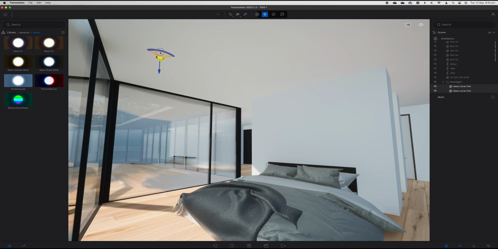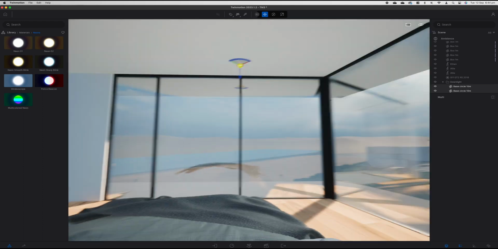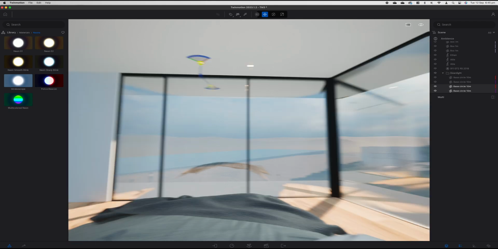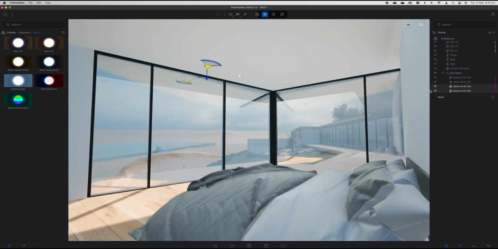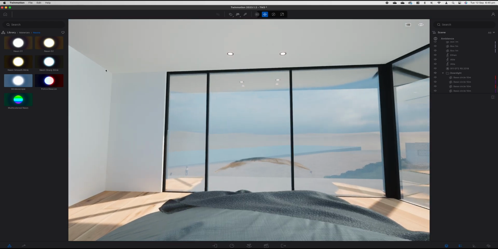I'm going to put two downlights directly in front of the bed. So let's fly back around to the underside of the bed and then duplicate by holding shift a secondary downlight. Pressing OK, we're happy with that. Drag and drop it back into downlights so we can group them and toggle them on and off as we need. We can select all of our elements and realign once again as we see fit. So I'm genuinely happy with the position of those two downlights. It looks a little bit odd, but bear with me for the moment. We are going to get a little bit more creative with this downlight design.